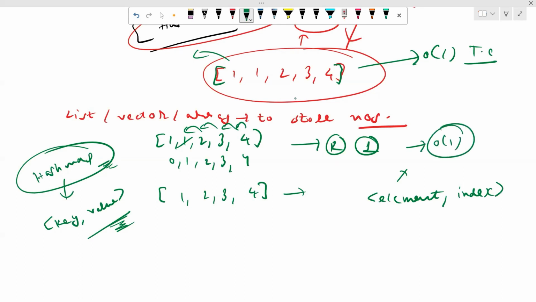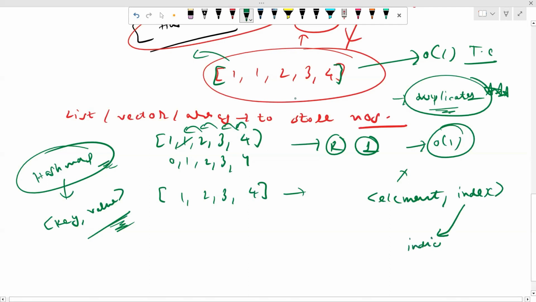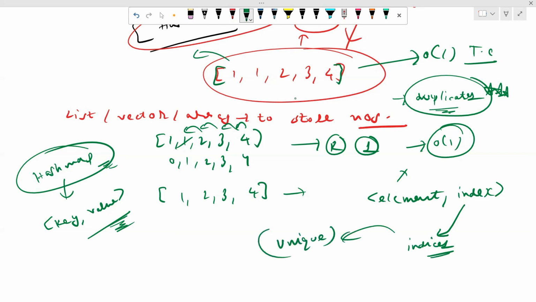And since here in the question there can be duplicates, we need to take care of this also. For duplicates, there will not be a single index, there will be indices. As we know, indices will be unique. Over there, we have one, right? This one number is the duplicate number, so it has two indices, and these indices are unique.